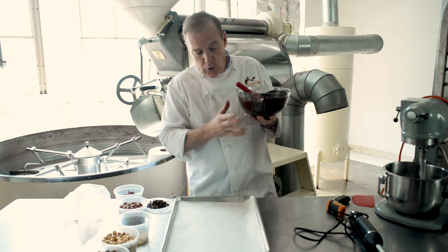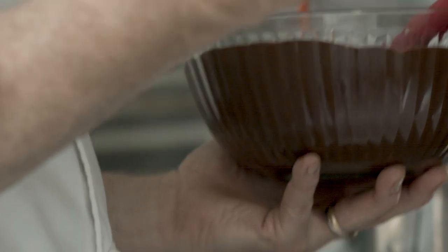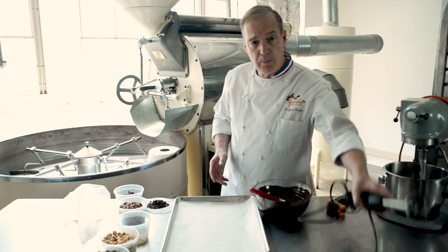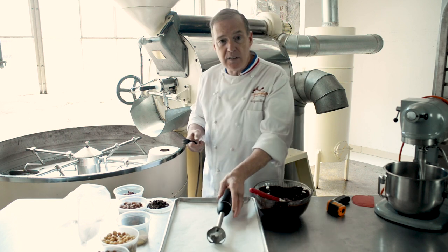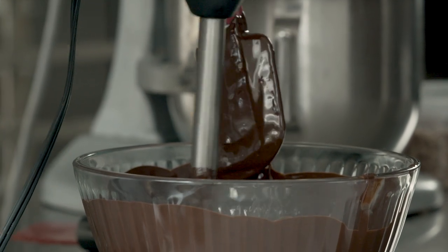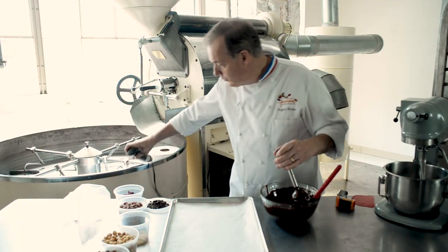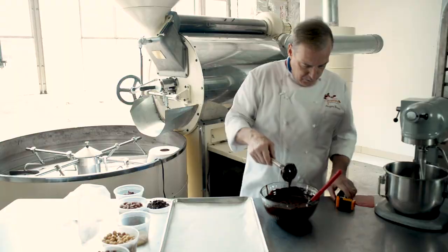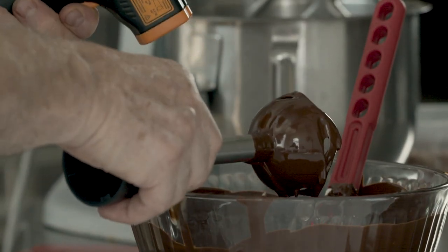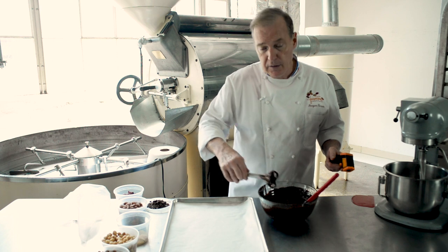I already did that. If the bowl is too hot, when you mix everything, the temperature keeps going up because the bowl is hot. So now I'm going to use an immersion blender and blend all those pieces of chocolates with the melted chocolate. That's going to help us get no lumps in the chocolate and the same temperature everywhere. The chocolate is very smooth. The temperature is exactly 30 degrees Celsius, so about 90 degrees Fahrenheit — the chocolate is tempered.